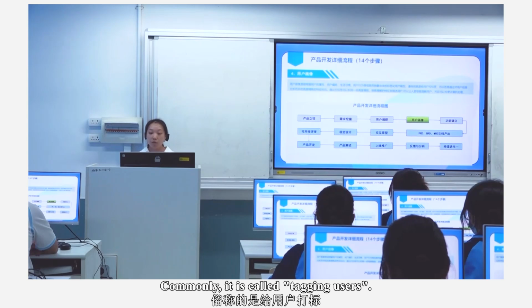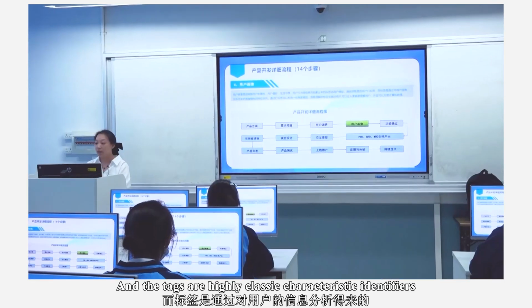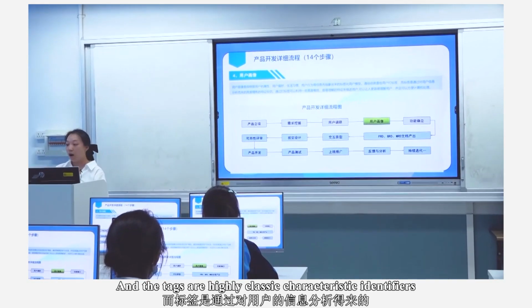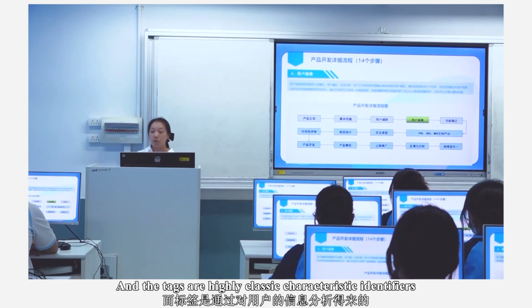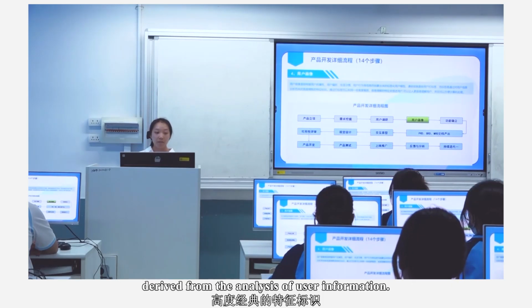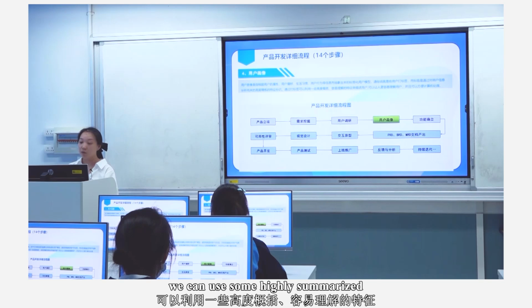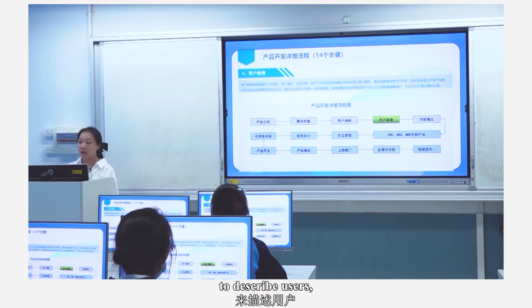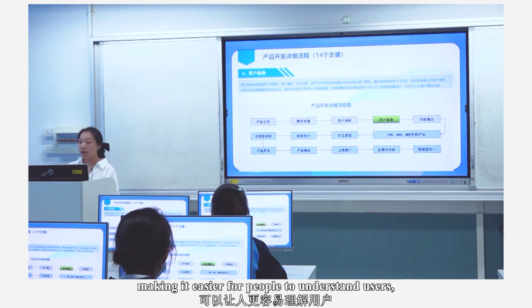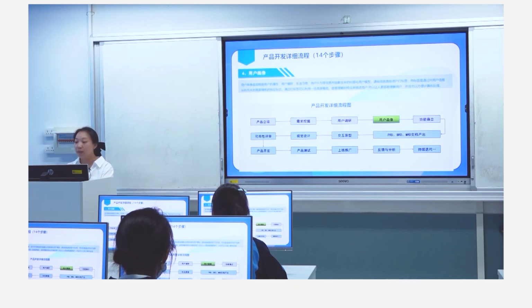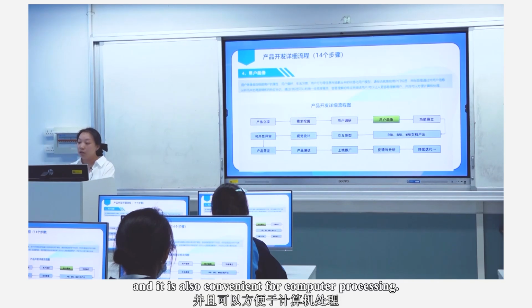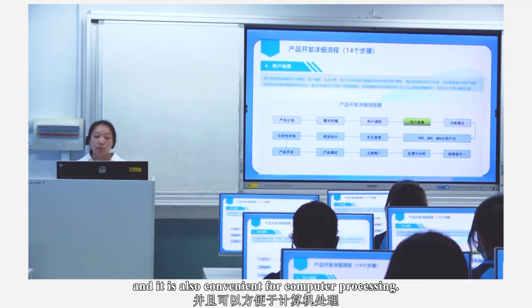Commonly, it is called tagging users, and the tags are highly classic characteristic identifiers derived from the analysis of user information. By tagging, we can use some highly summarized and easily understandable features to describe users, making it easier for people to understand users. And it is also convenient for computer processing.